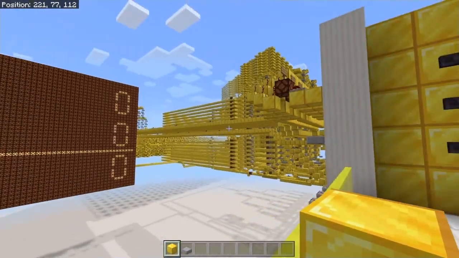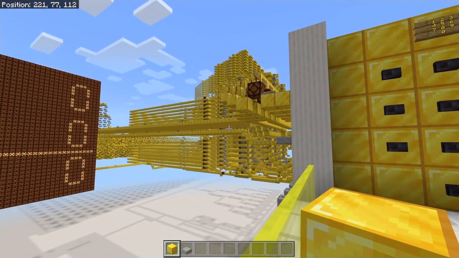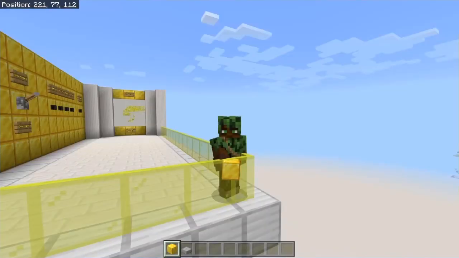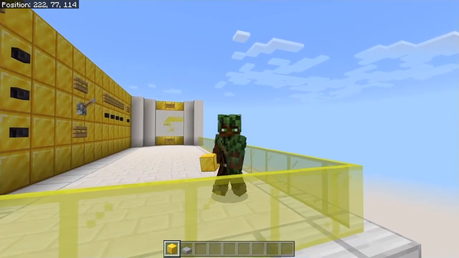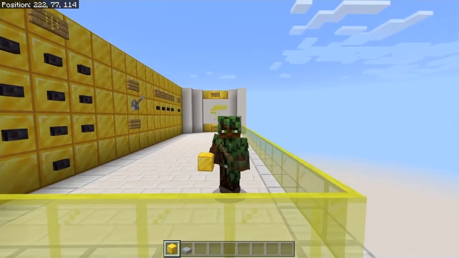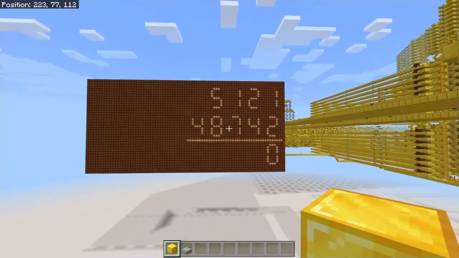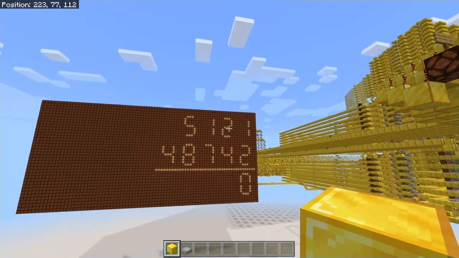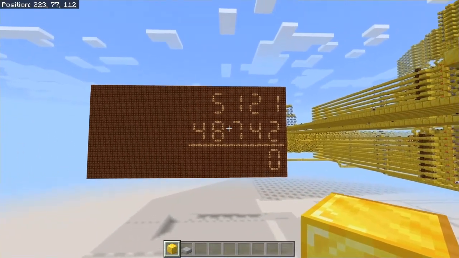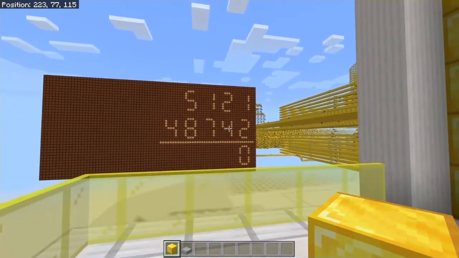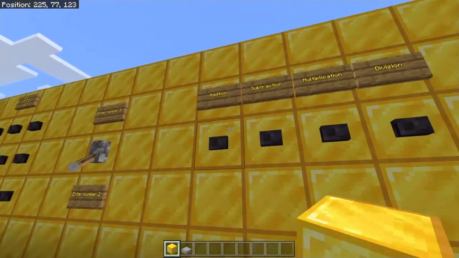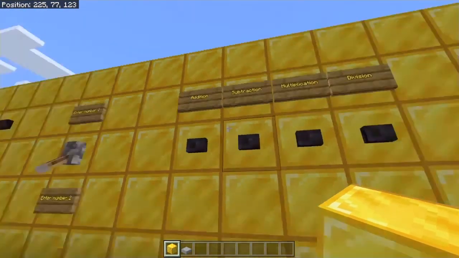And if you remember Noobby, he was the one who explained to me all of the multiplication and all of the schematics, and he helped me a lot. And that's why I gave him the honor to choose our first 2 numbers for a real test. And these were the numbers he gave me: 5,121 and 48,742. So let's work our way up to multiplication. Let's first do addition, then subtraction, and then we'll do the multiplication.